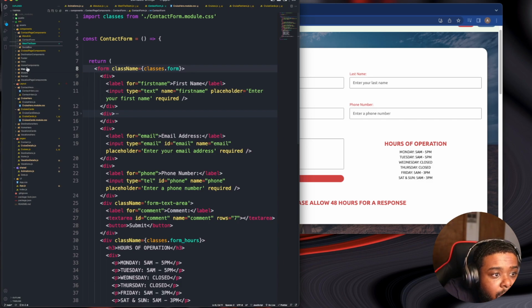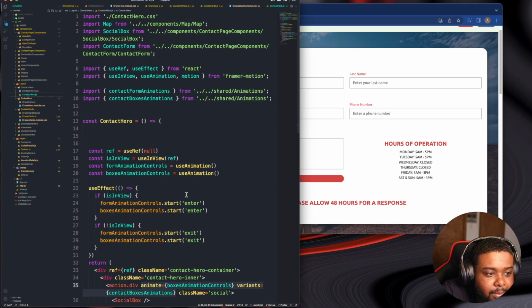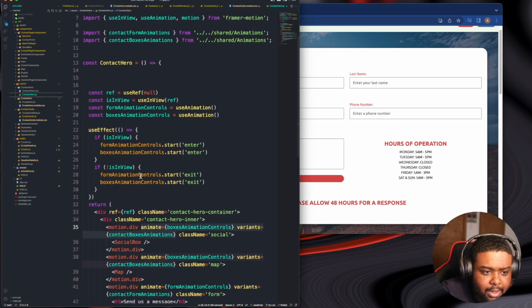Other modals. Oh, okay, I know where it's at. It's in the hero section. So it should be contact hero. That's where I was just at, and oh my god. All right, so yeah, contact hero.